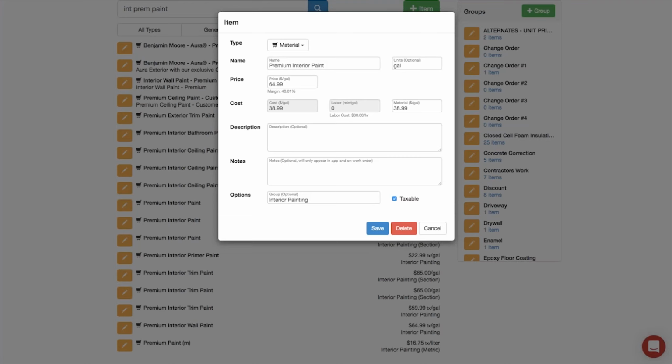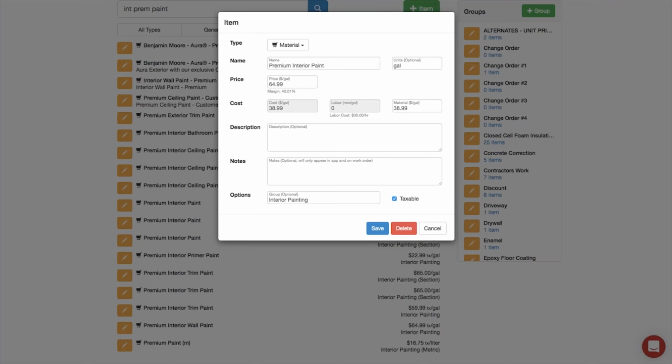So if it's lumber, it might be a piece of siding, an 8-foot piece of siding. It could be a 4x8 sheet of drywall. It could be a 2x4x8. Whatever that material dimension is that you typically purchase it by is what you want to use in the unit for the material. And then the material dollars should be the dollars per unit.